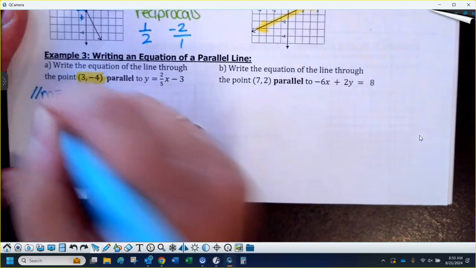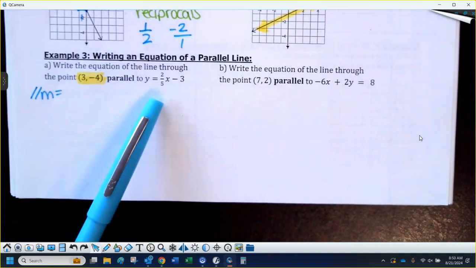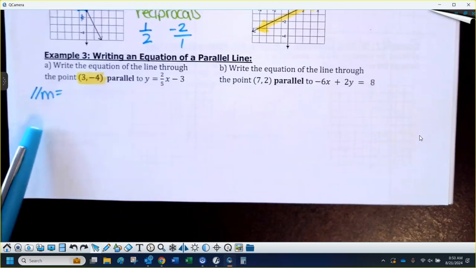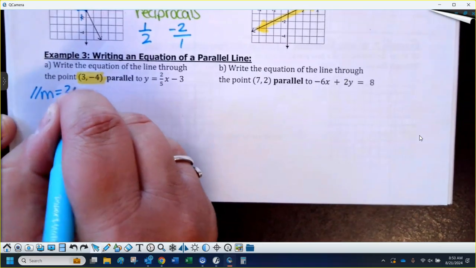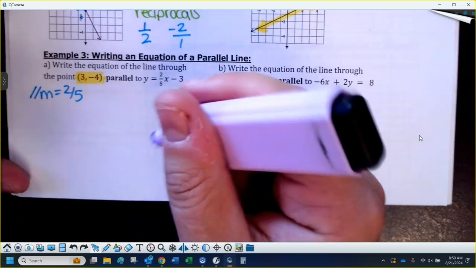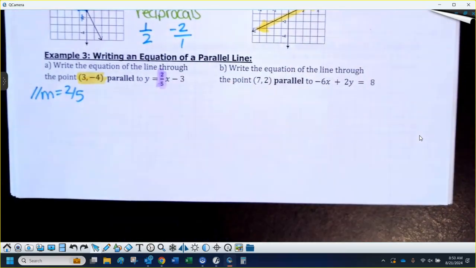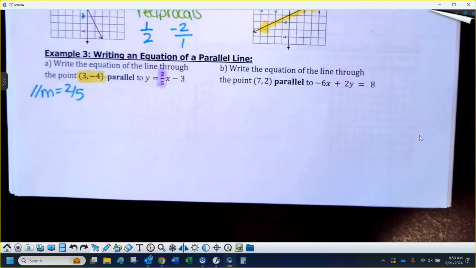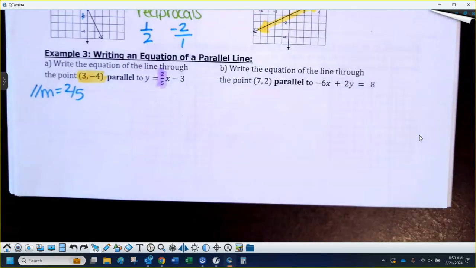What would a line that's parallel to this have as its slope? 2 over 5. When you're doing parallel, you're literally just going to copy the slope. Whatever it tells you, this one it's easy to see because it's in slope-intercept form, 2/5. You just copy that. Now, do not use this line for anything else. There's always somebody that tries to plug the points into that. You're just using it for its slope, and then don't use it for anything else.